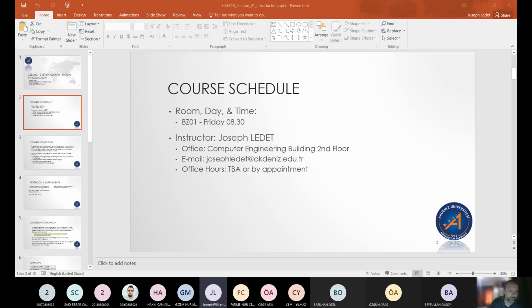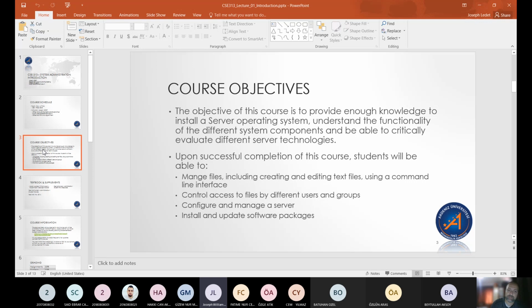Okay. All right. So the purpose of this course is to provide basically enough knowledge to install a server operating system. It's about being able to manage an existing system, and not just one computer, but it can be a network of computers as well. So you're not going to be able to, at the end of this course, go and take a job as a system administrator somewhere, but you will know the basics so that you could talk to a system administrator and be able to speak their language, so to speak.